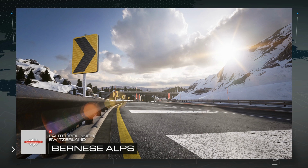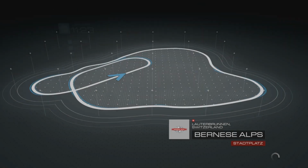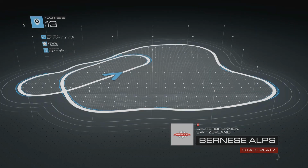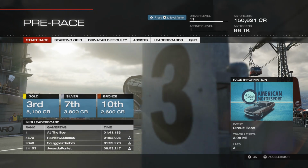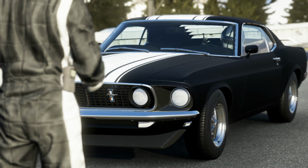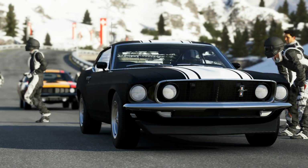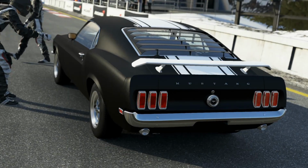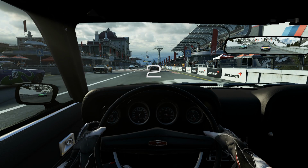But apparently they're thinking about redoing their credit system as well, so the tokens you buy and stuff will hopefully change at some point. So it becomes a little bit more reasonable. I mean, for GT6, this one car costs £120. One digital car. Oh, absolute joke. You could put that money to one side and save for a real vehicle or something. Go and get a broken down vehicle and do it up or something. I don't know. It's a crazy amount of money.